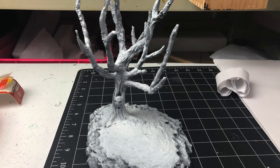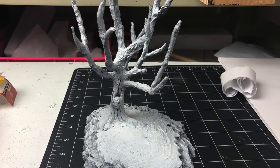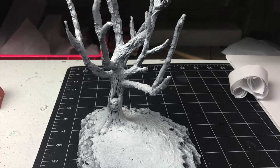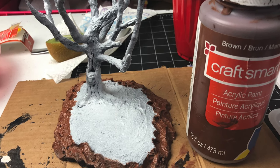I do a black Mod Podge primer paint first, and then I spray paint it white primer. Make sure to test it away from the foam first on a smaller piece if you like, or on a corner, just to make sure that your spray paint doesn't eat through your foam. Then I start doing my base coats.